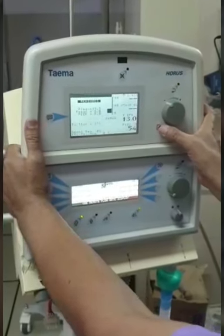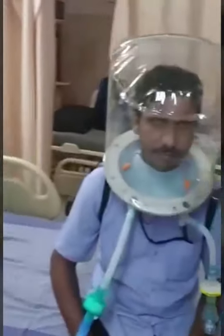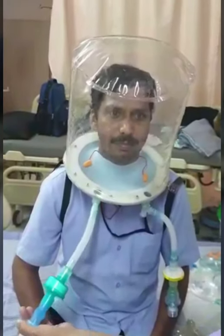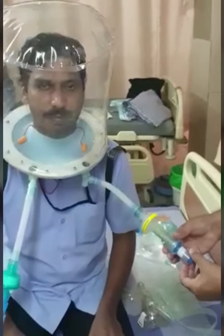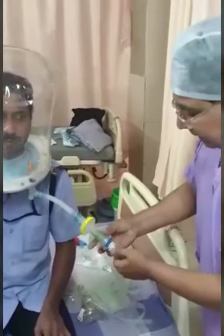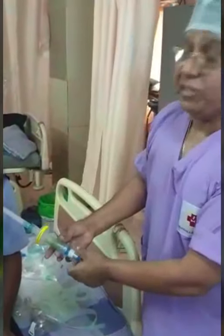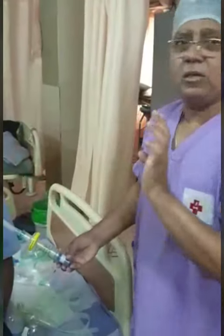This is the page to monitor. Now, if you see, the hood fixes onto the patient tightly and it bubbles up nicely. This is the inlet. This is the exhaust. I have kept this very minimal to adjust to his comfort — the mechanical PEEP valve here. I can tighten it to increase and give extra PEEP in case the patient's saturation doesn't improve, or if the patient doesn't feel adequate oxygen is being delivered.